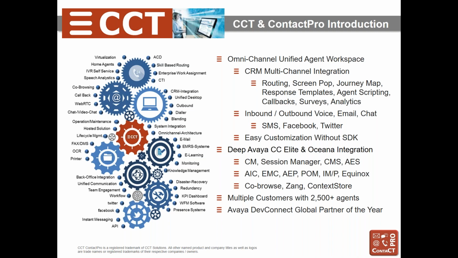So as I mentioned before, I get screen pops and journey maps, and I get response templates, and I can do callbacks and scripting and surveys. All that information is tied together and presented to the agent in a nice, cohesive manner. The goal of the agent workspace is to make that agent more efficient. Anything that you can do to make that agent more efficient, the better they are going to be at making that customer happy. Because at the end of the day, customers equate satisfaction with how quickly they got done what they needed to get done. So if I'm not helping the agent be more efficient through response templates and good scripting, I'm not helping that agent to satisfy that customer as effectively.